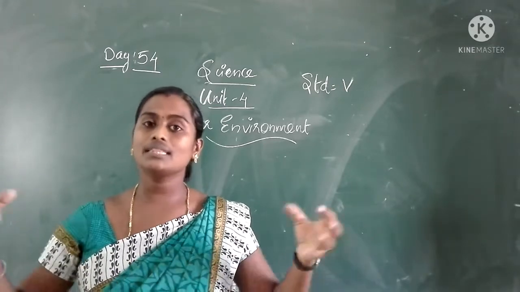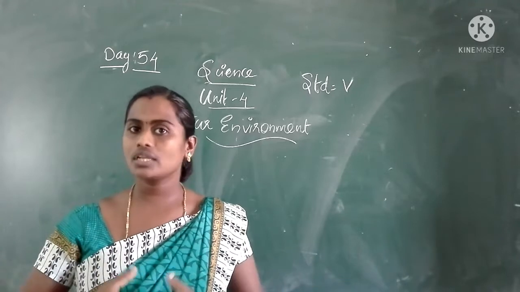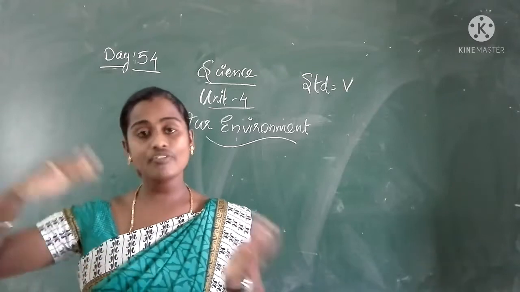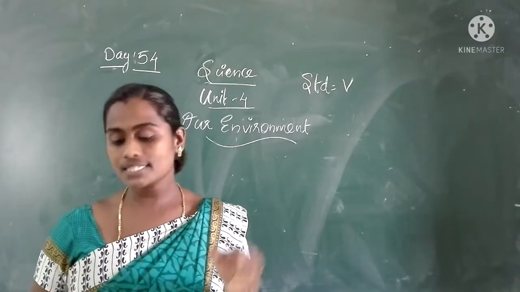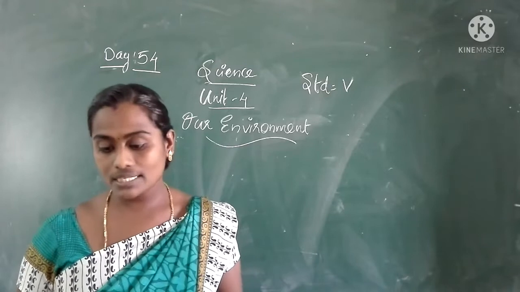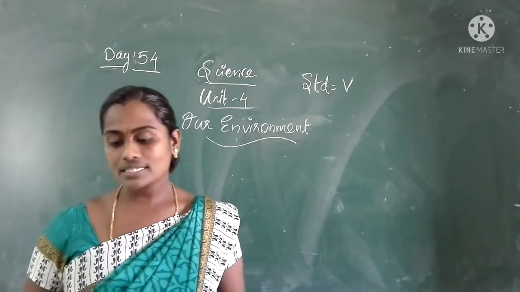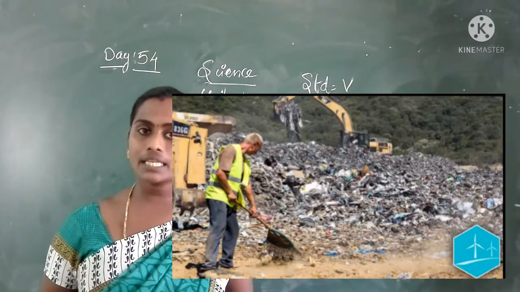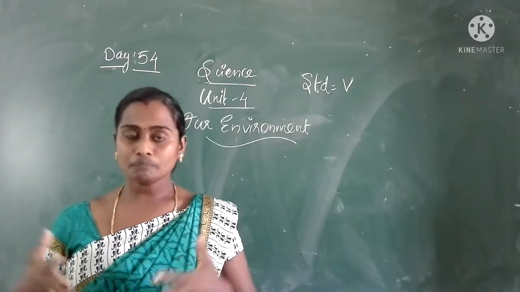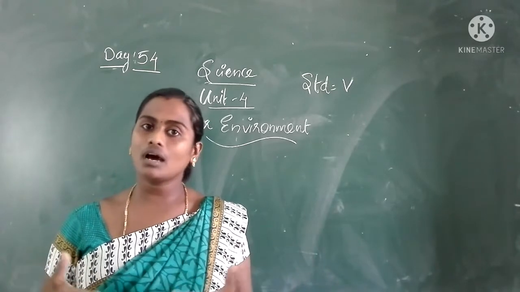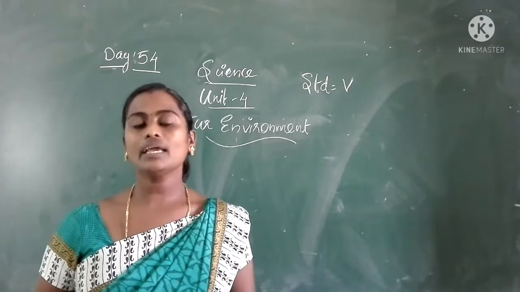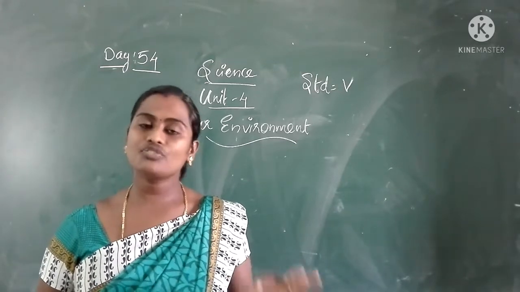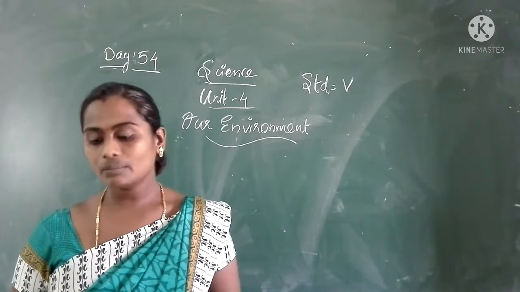That is why they collect the garbage or waste from each and every house, and they dump it in a place that is away from our cities. That place is known as landfills. So landfills means the area where the government collects the wastes or garbage from household wastes and dumps it in a place away from the cities. Okay, these are the landfill places.